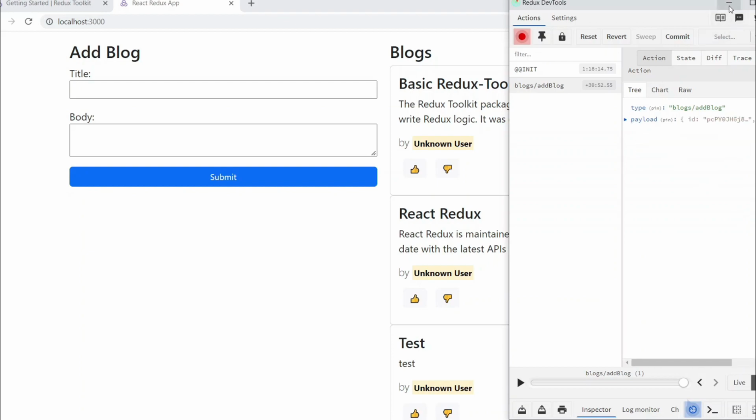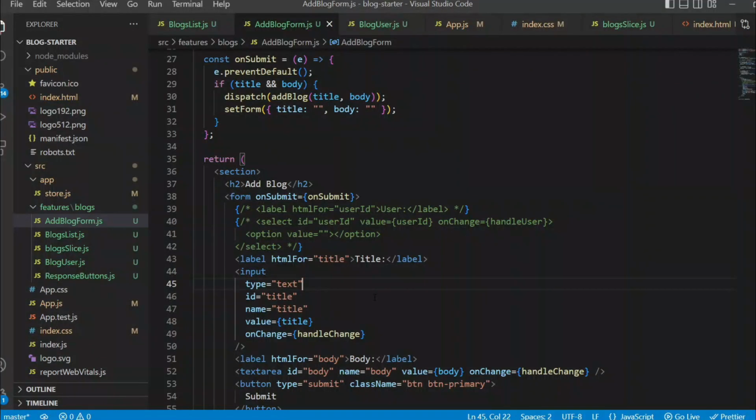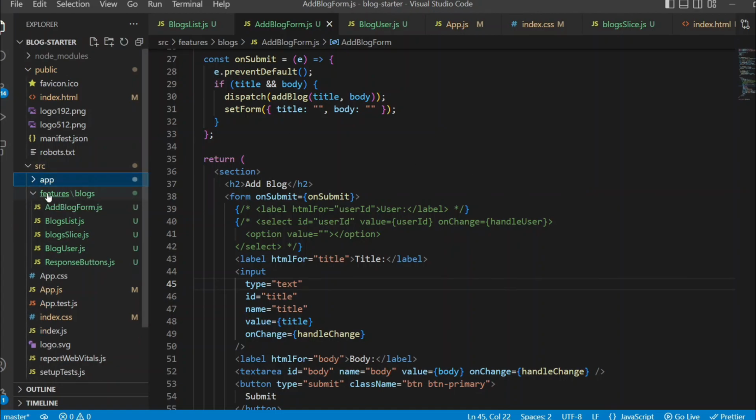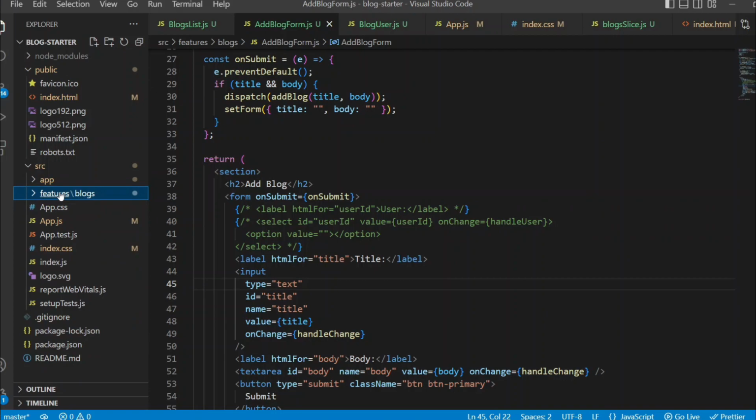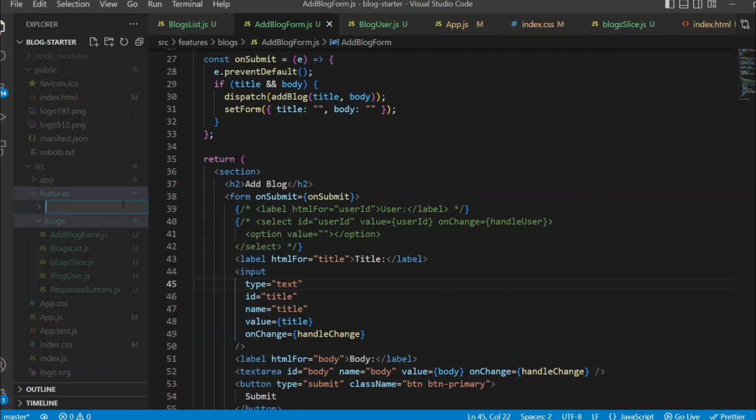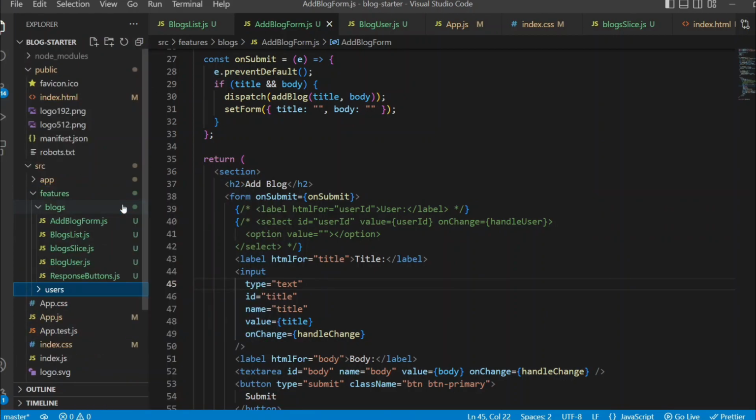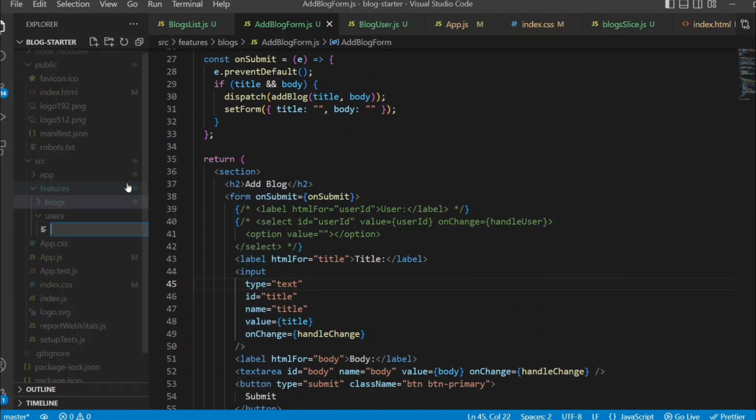Now I'm going to minimize this one. Now I'm going to start working on the user part in this application so that the user is able to select a user from the drop down while submitting the blog. So I'm going to have one more folder inside this features folder, called users, and we are going to have a user slice.